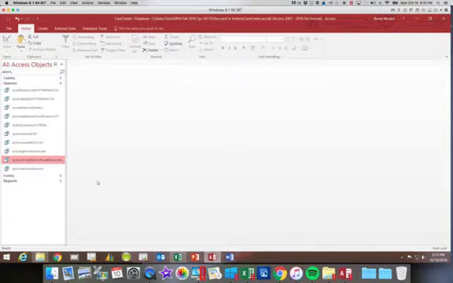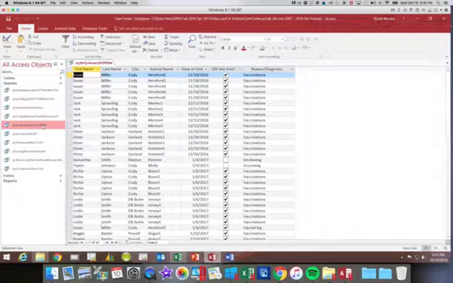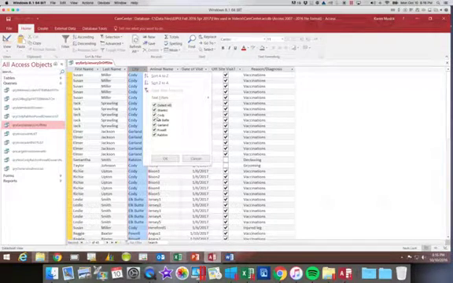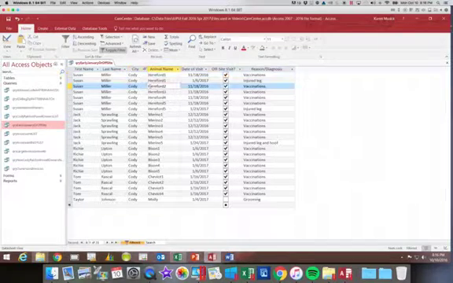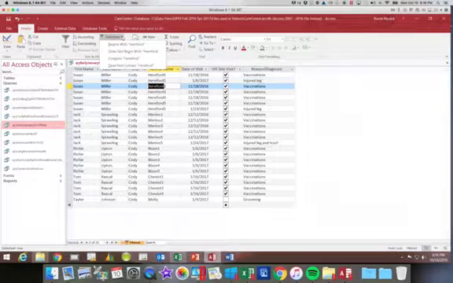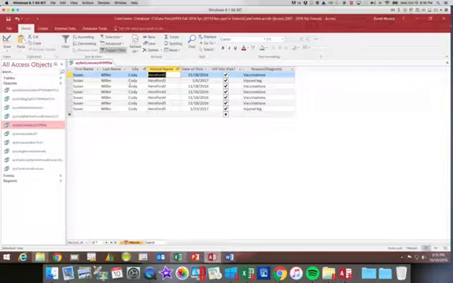Let's look at one more example of filtering. So we're going to open up early January or office. And you could see we could filter here using the filter arrows. So if I only wanted to see Cody, I could unselect all and choose Cody. Then I could also filter using this filter selection. So if I wanted to see everything that had the word Hereford in it, then I could select filter by selection, and say it contains the word Hereford, and now it further filtered it. So there are several ways that you can filter.